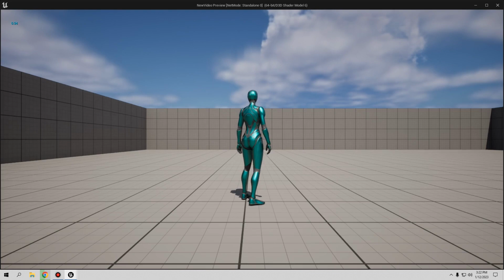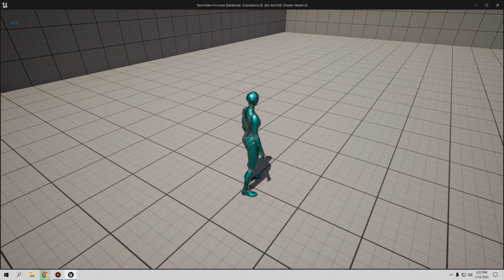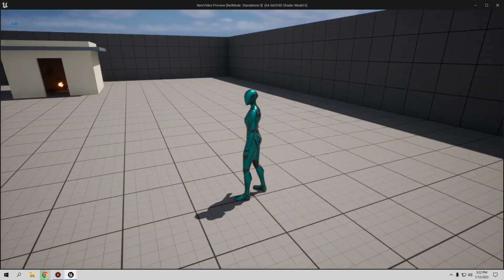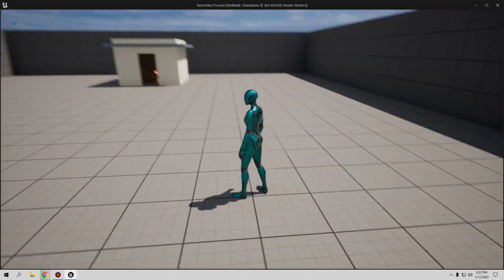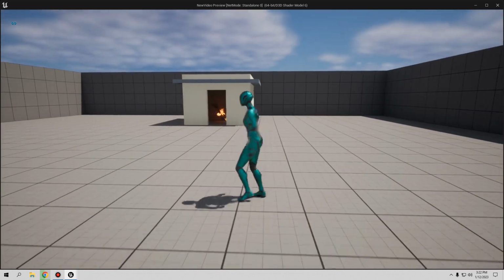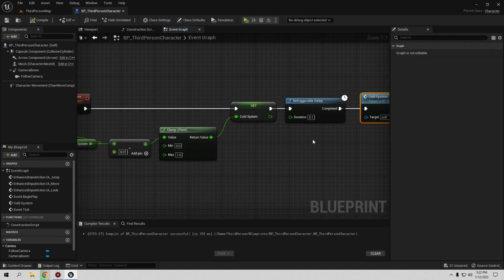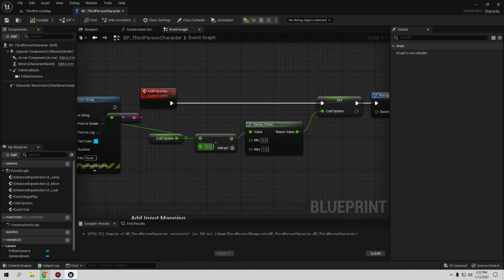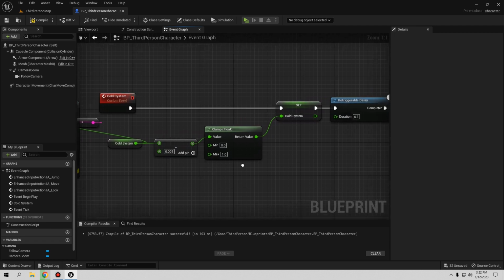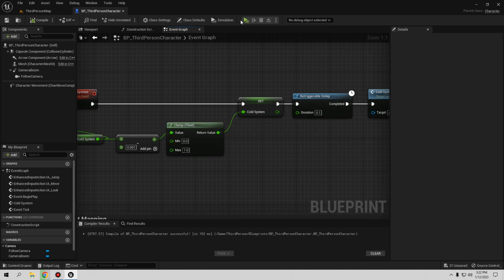So let's go play. So now we can see we have 0.7376, 0.5. So we go less and less and less, but it's not that fast like we had before with the tick node, because the tick node is so fast. Maybe if you want it to be slower, you can do this slower, but I recommend leaving it like that. The best you can do is reduce this one. So if I push, for example, 0.0 more, so it's going to be 0.001, it's going to be slower here. So let's go play.